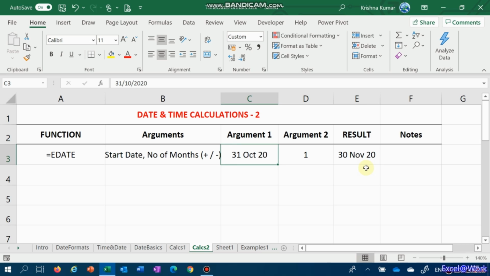So if we give the argument as the last date of the month, this goes to the last date of the months, adding or subtracting from your second argument, only if the first argument is the 29th of February or 31st of March, May, July, August, October and December. So this is how it looks. In the notes, I'll just give you this exact date.